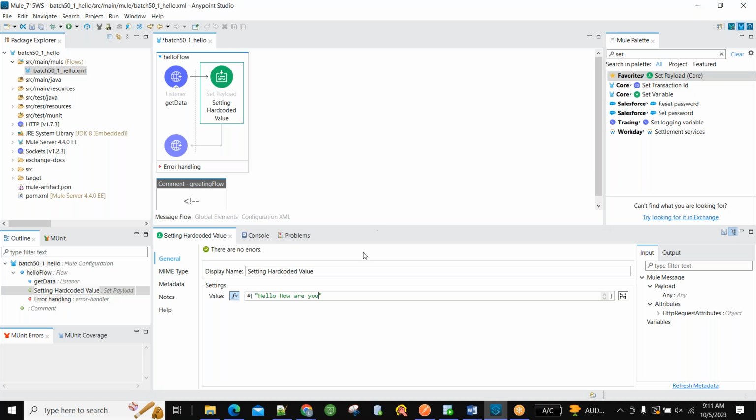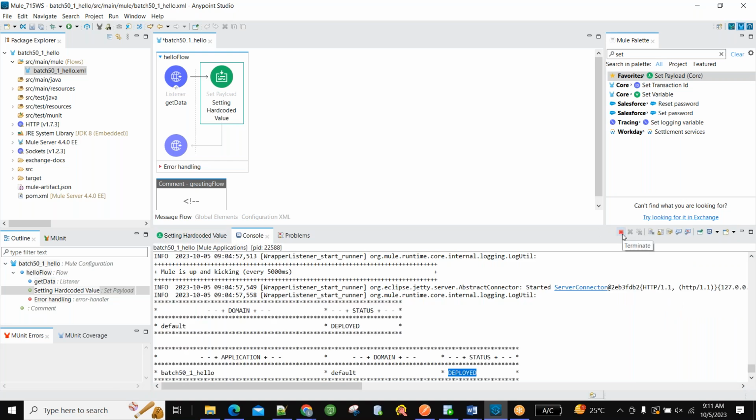in the API. Normally in other technologies, what you have to do is stop your server through this red button, and you have to redeploy once again. Why? Because you have changed something in the API, and definitely it requires a redeployment. For that redeployment, you have to stop your server and redeploy it.